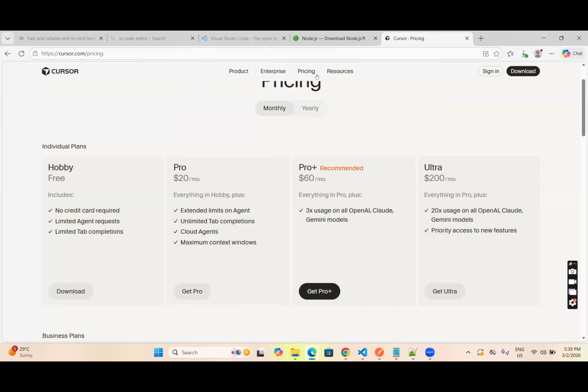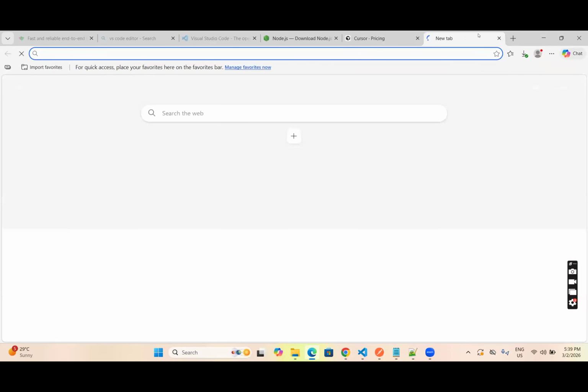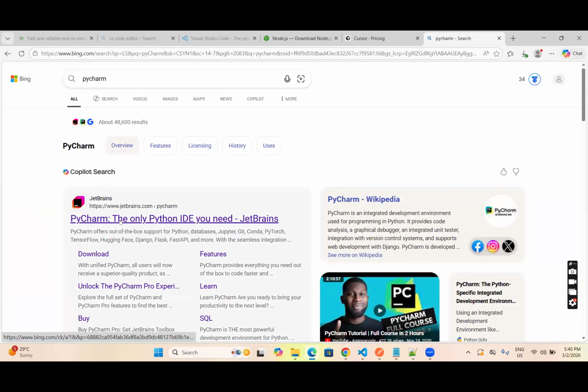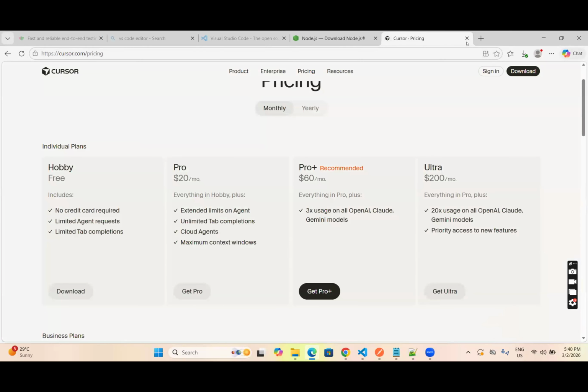Now, those who are learning Playwright with Python, for them the very famous editor is PyCharm. It is also a very good editor, but it is a Python IDE, for those doing Playwright with Python.